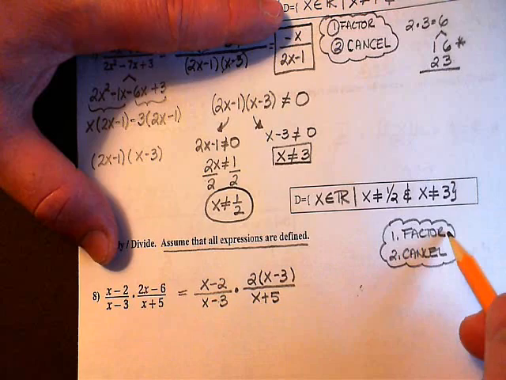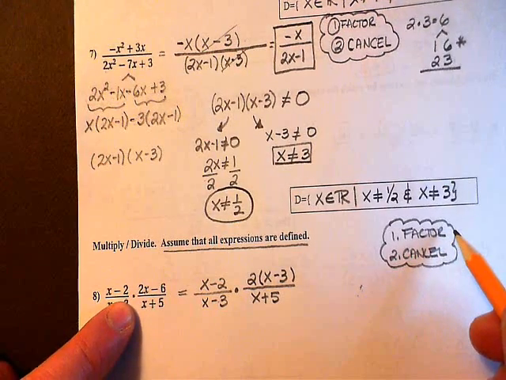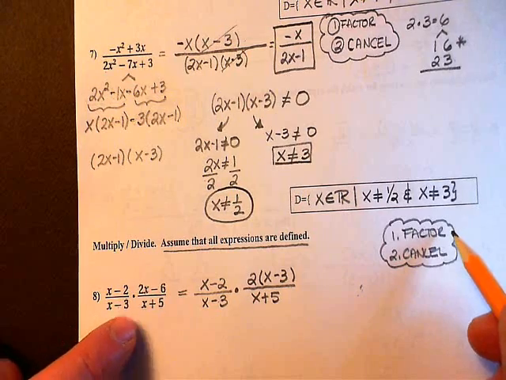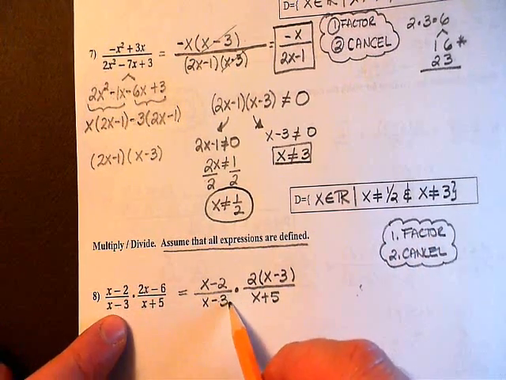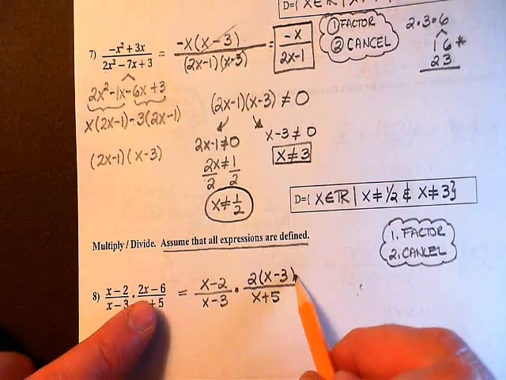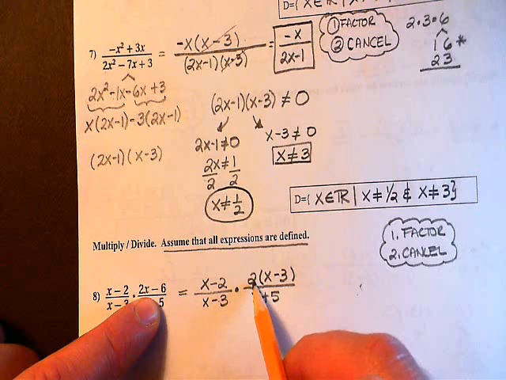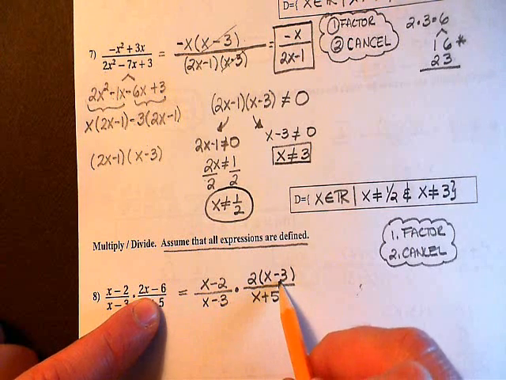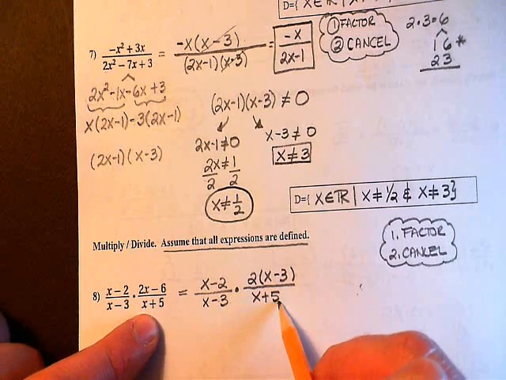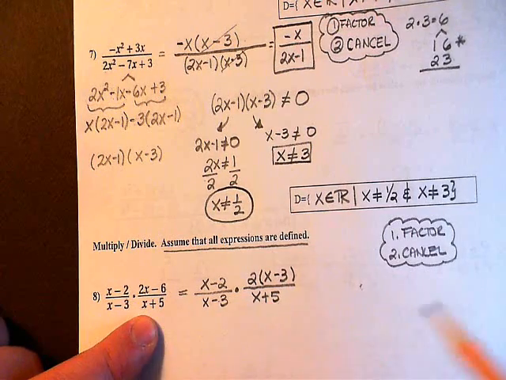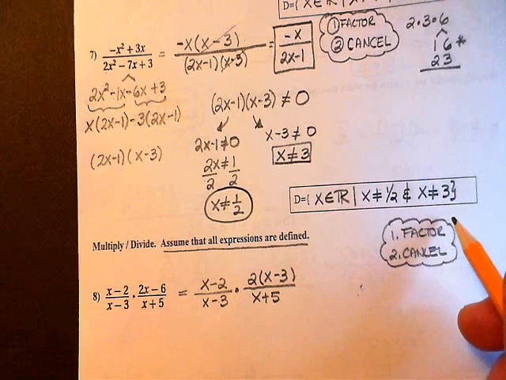So what I accomplished so far is I went through every single term here, and I asked myself, can I factor? So can I factor this? No, so copy it down. Can I factor this? No, copy it down. I could factor the top, so I factored, wrote what I'm factoring, and wrote what my resulting binomial is. And then on the bottom, can I factor? I could not. So I'm done with step number 1, which is to factor.